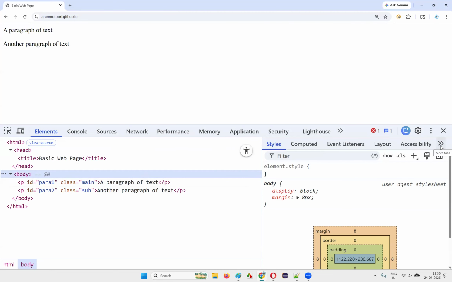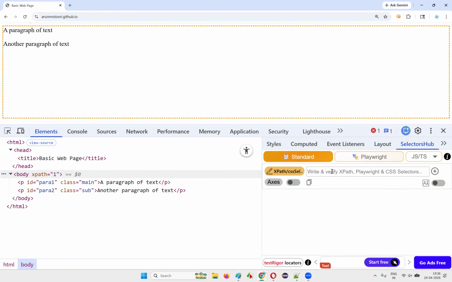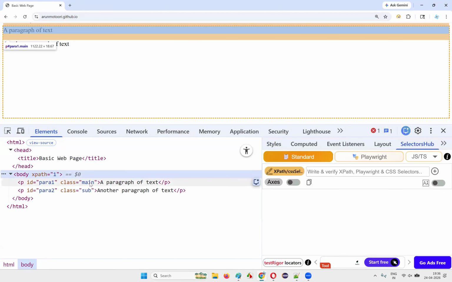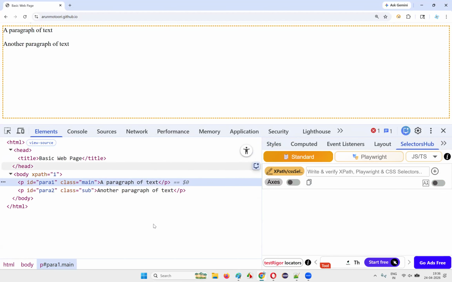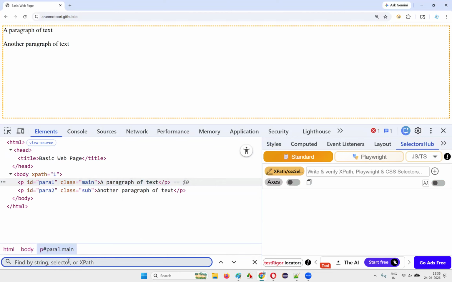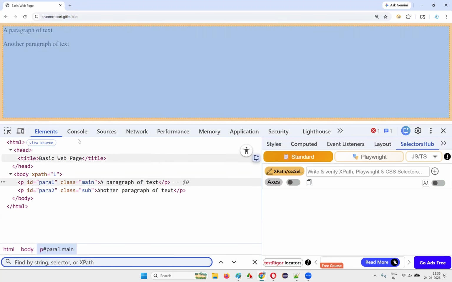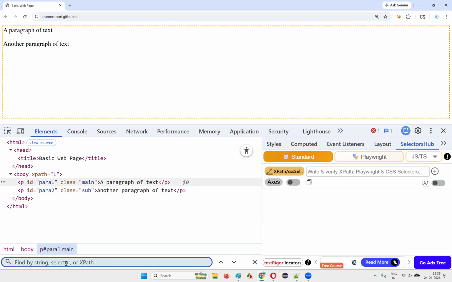Click on this double arrow on the right side and select selectors. Here you can construct the CSS selectors, or you can select one of the lines in this HTML code in the Google Chrome DevTools and press Control F. You'll get a box here, which I already explained while explaining the XPath expressions in the previous sessions of the course. The same thing can be utilized for writing the CSS selectors also.